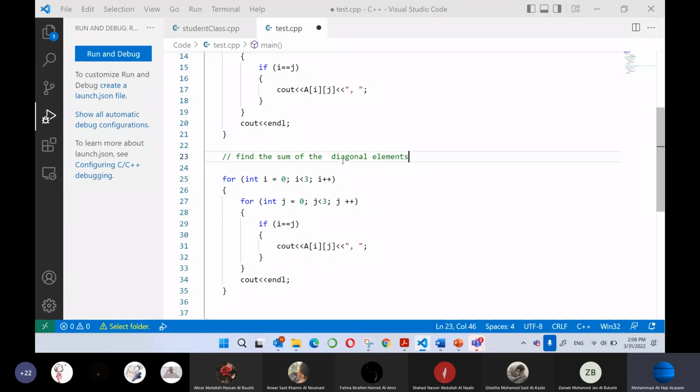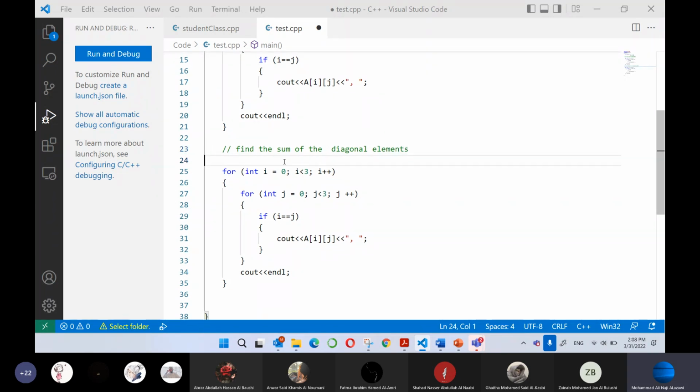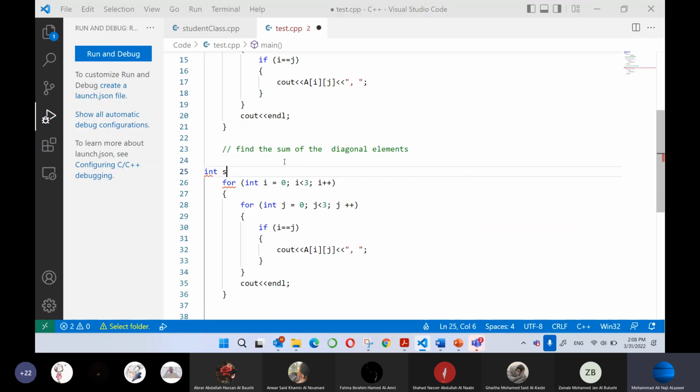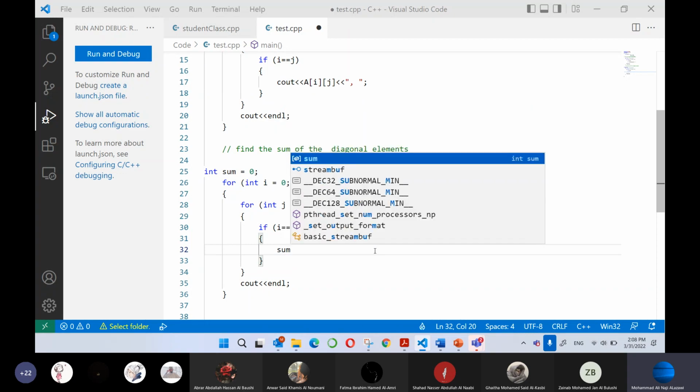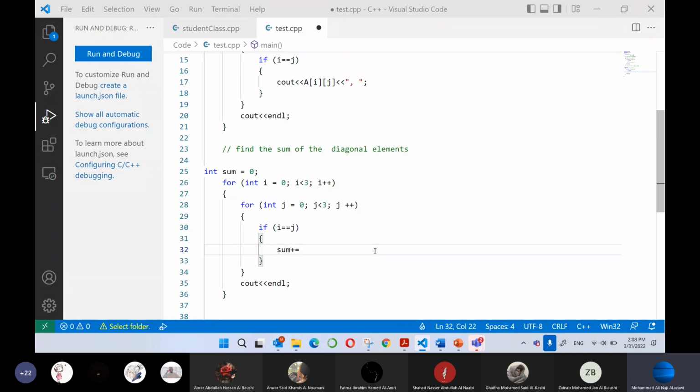Everything is the same, except that here you need to define integer sum equals 0. And here, instead of printing it, put sum plus equals a of ij.